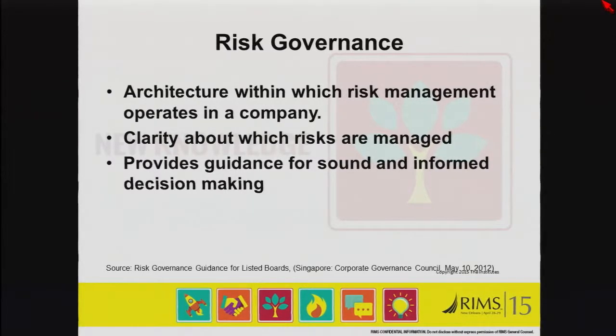Okay, this happens to be a really good definition of risk governance I happen to like from the Singapore Corporate Governance Council. And I think it explains it pretty well. First of all, it's the architecture within which risk management operates within a company. And we talked a little bit about the board should be involved and so forth. Well, how's the executive level involved? How's the operational level involved? That's the architecture. What supports risk management?